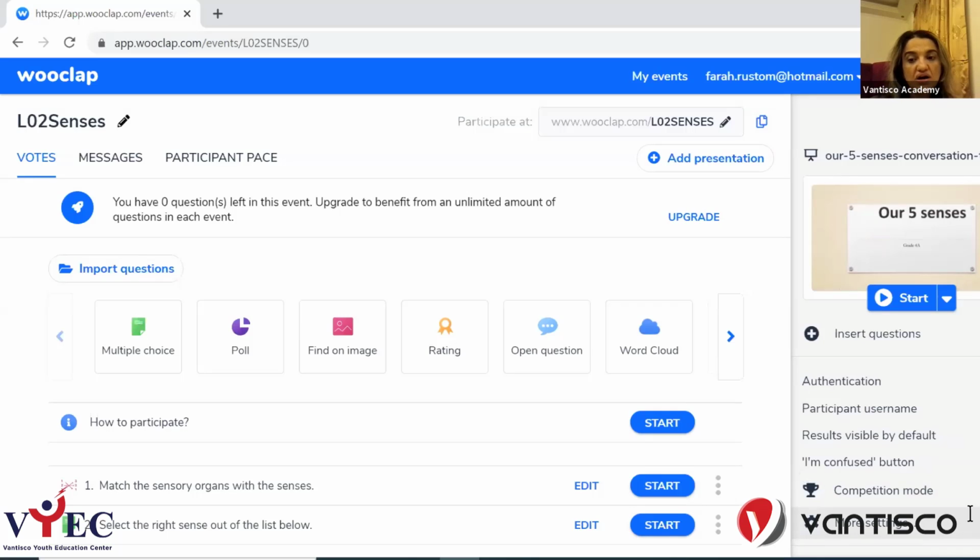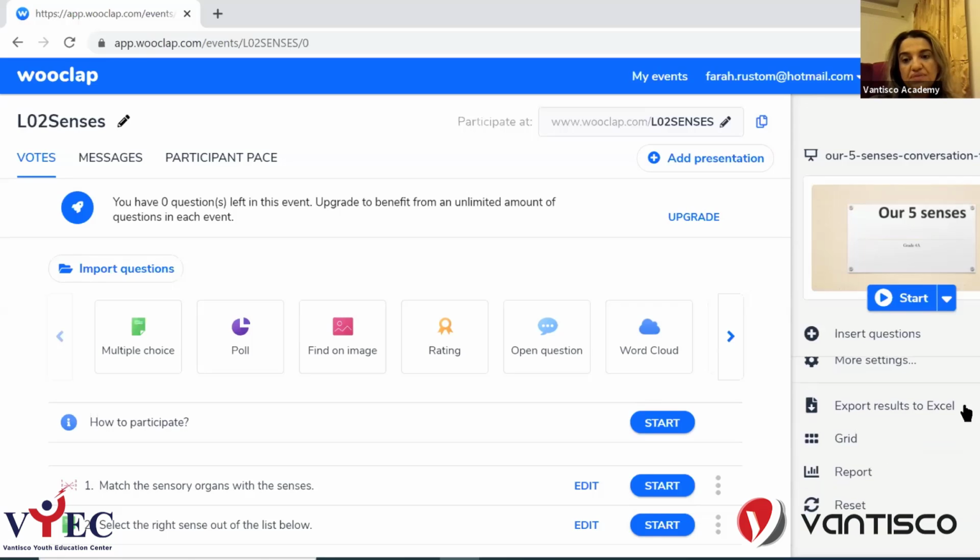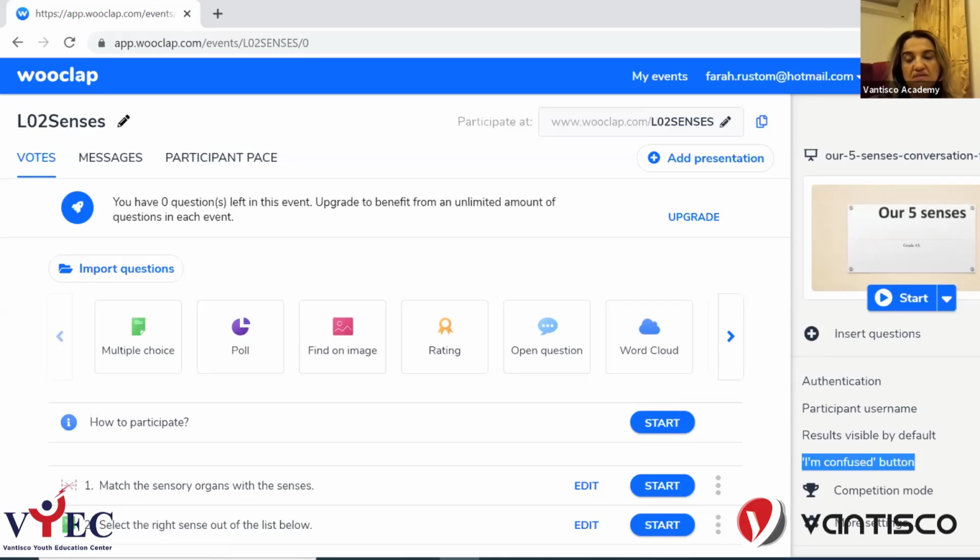So I will put it on, and just remember together, the I am confused button is very important to know which students are confused, so that on the spot you will revise and explain the concept or the idea again, to make sure that everyone is satisfied and they are all on the right track. Competition mode, if there is a competition here, yet we don't have one now.